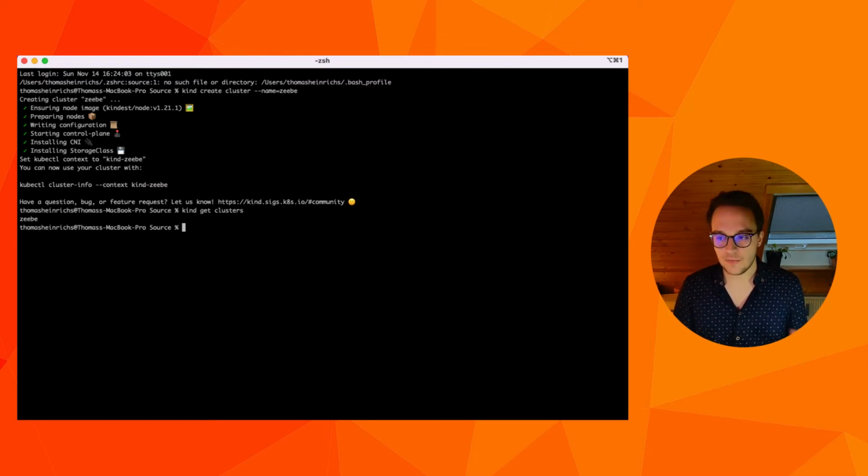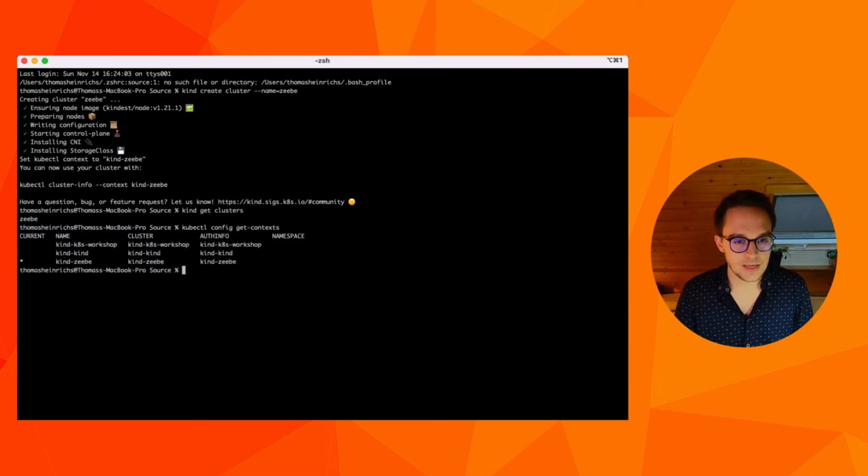Besides, if you do have multiple, you could set a pointer to the right cluster using kubectl. So you could do something like kubectl config get-contexts, and this will simply set the pointer to the kind-Zeebe cluster, which we do have created just now.